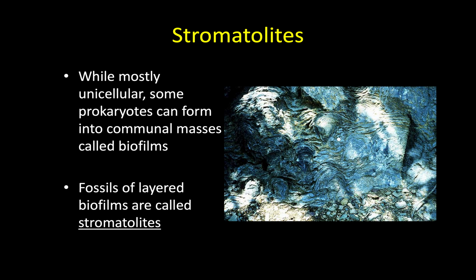Stromatolites. So what you're looking at right here on this picture on the right is a stromatolite. These are layered biofilms. So how this works is we have a mat of bacteria that might lay down on the ocean floor. It'll get covered with a little bit of sediment, all right? Because there's a bunch of sediment like sand in the ocean. And then another mat will lay down, and that process will repeat until you have this giant layered mat of disgusting bacteria, all right? Now, while these are mostly unicellular, again meaning one cell, some prokaryotes can form into giant piles of these. And these are going to be called biofilms or stromatolites. We're going to call them stromatolites for now.